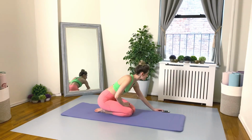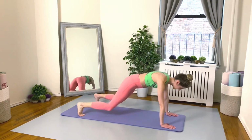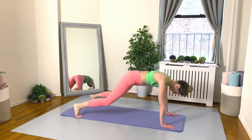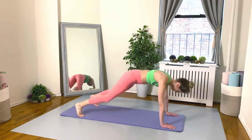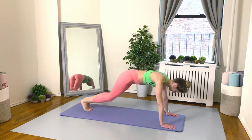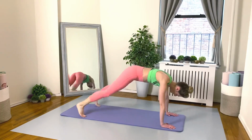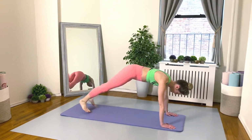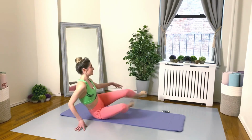Here we go, everybody. 40 seconds on the timer and get it going. Plank jacks. Breathing deep. Core tight. Booties down. 30 seconds. Ten seconds left. Woo! All right. Flip it on over.